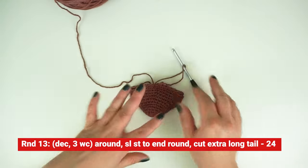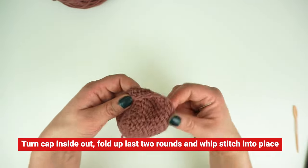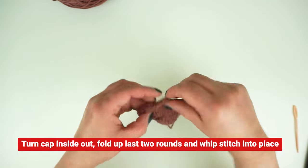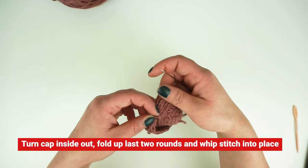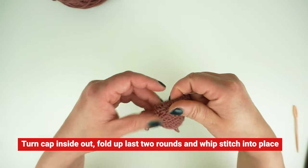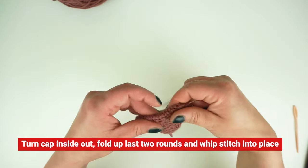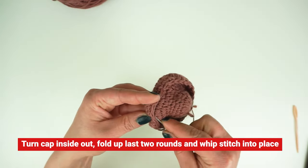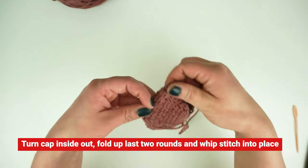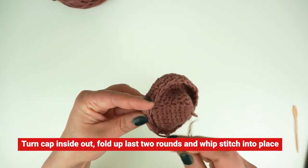To finish off the edges of our cap, we're going to turn the cap inside out and then fold up the last two rounds. If you want, you can pin them in place, and then you're going to want to thread your extra long tail onto a needle, and then you're going to whip stitch these last two rounds up into place. I really think this gives a more finished look to the piece and also gives it just more of a mushroomy appearance where it's kind of drawn in at the bottom.